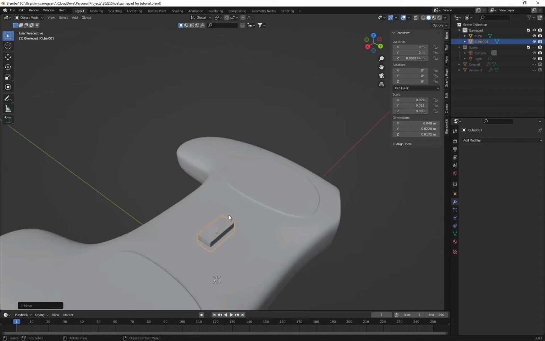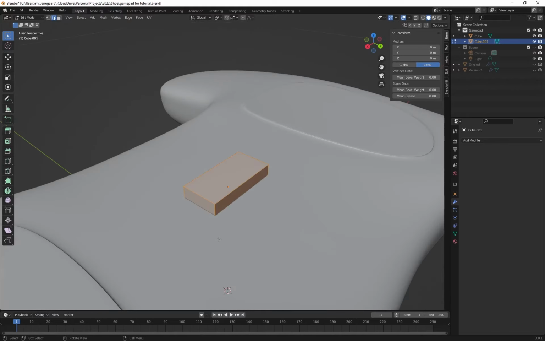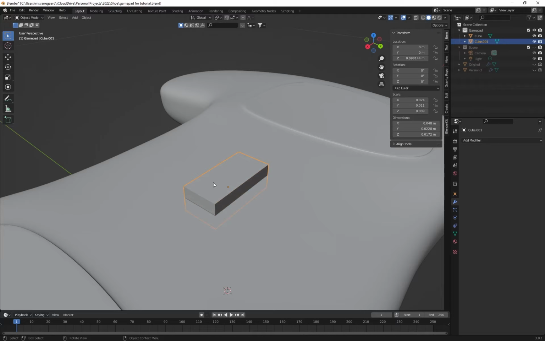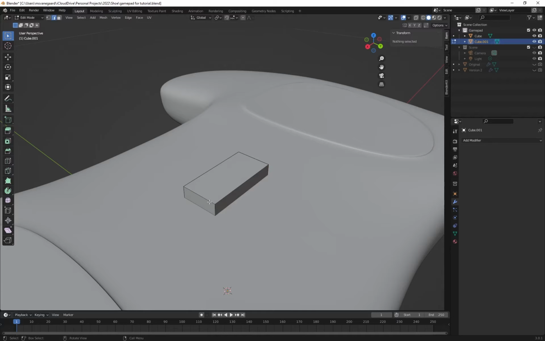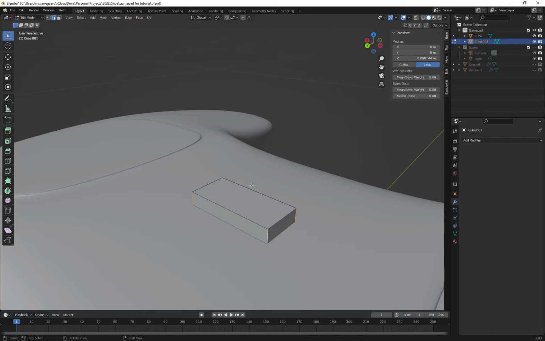Nice. All right, cool. Go into edit mode by pressing the tab, and then selection mode is on the lines. So basically just, oh, and this is the thing where you have to remember to go out again to object mode, Control A to apply all transforms, or at least the scale. Go back in by clicking the tab again, selecting all the edges that you want to select, which I click these ones here, and then hit Control B to do a bevel. And as you can see now, it's 45 degrees.